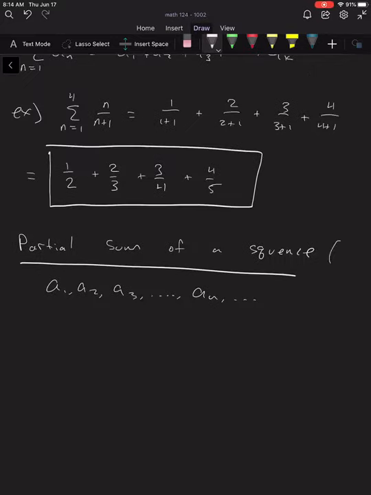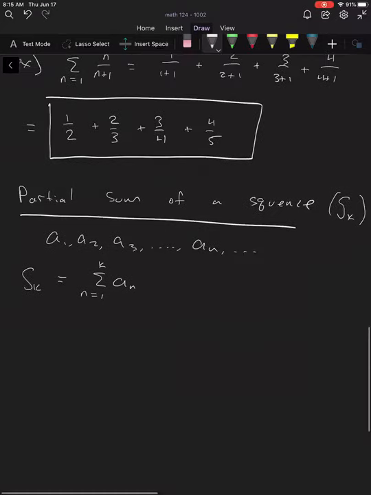The partial sum is normally denoted by an S with a letter on the bottom, n. Let's actually use a k, just to stay consistent with above. If we want to find the partial sum, S sub k, what this means is we just add up the first k elements. So this equals the sum, n goes from 1 to k of an. A partial sum is just when you say S sub k, that means we add up the first k pieces of our sequence.